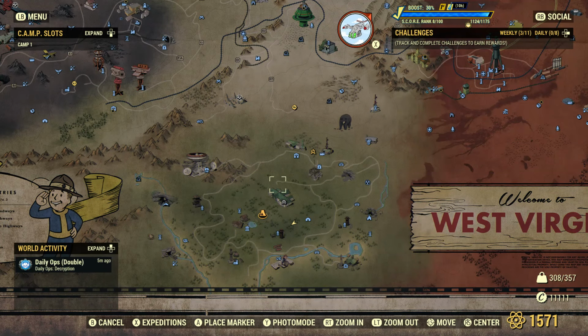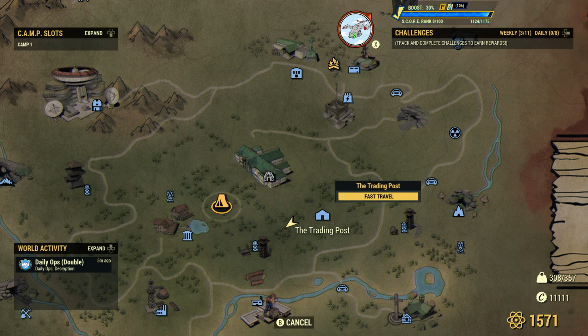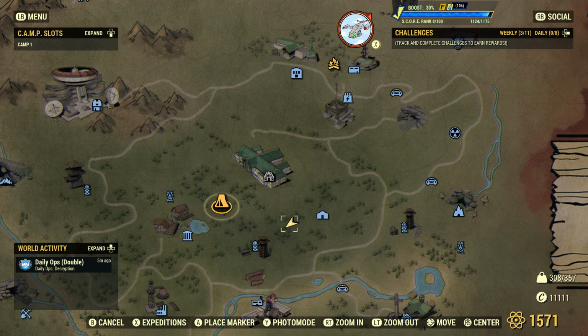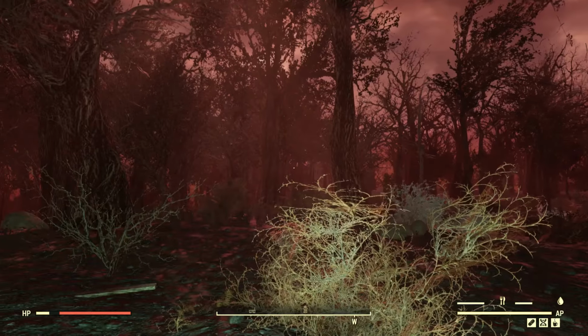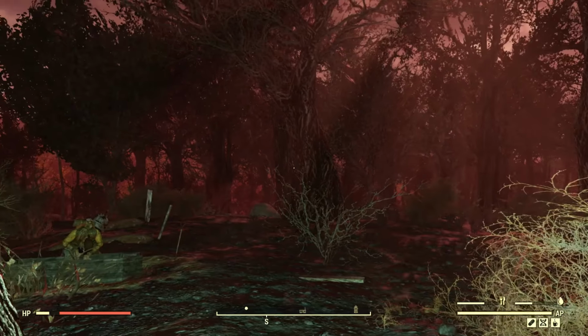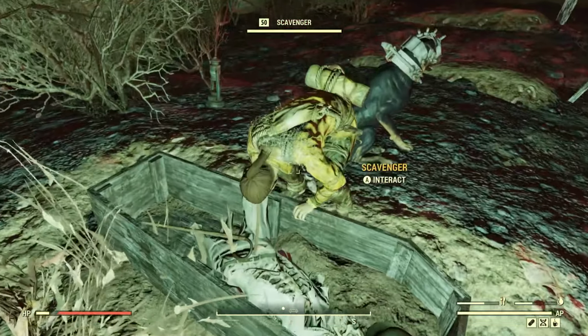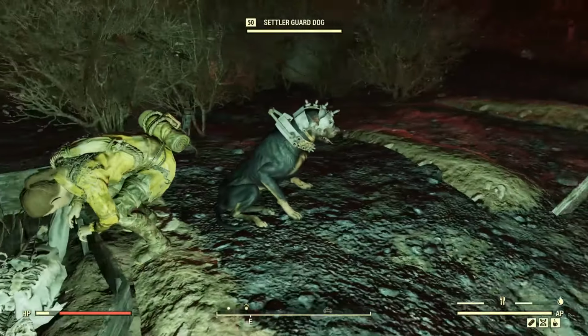Anyways, carrying on, the next location that you may want to plop your camp down at will be located right over here, next to the trading post, which is a free fast travel point in the new region. So a lot of players do come over to this area, so they may visit your camp as well while they're over here. So it could be kind of a hot spot for you to make some profit at. But also, another reason why this is a good selling point to make a camp at is because you got this beautiful scavenger here looting through a grave. I mean, why not, right? And also, the scavenger will have a friendly guard dog too.